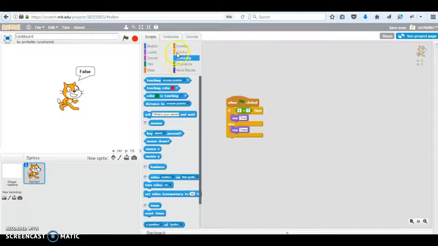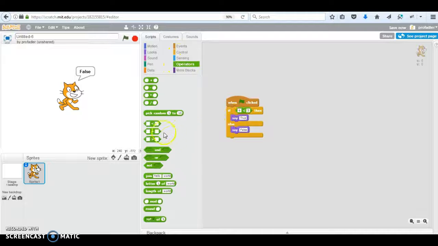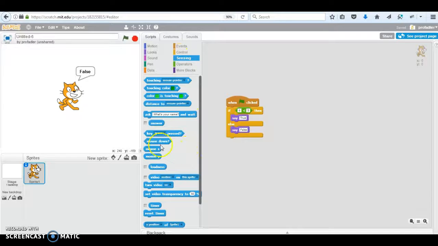Other Boolean expressions, so we had here in the operators, there's some of them here, less than, or equals, or greater, but there were some that we saw here a little bit, like mouse down, key press, like there are some others that get evaluated. And basically everything inside the if is either true or false. If it's true, it goes here, false, it goes here. And these are the Boolean expressions that only have one answer, true or false.